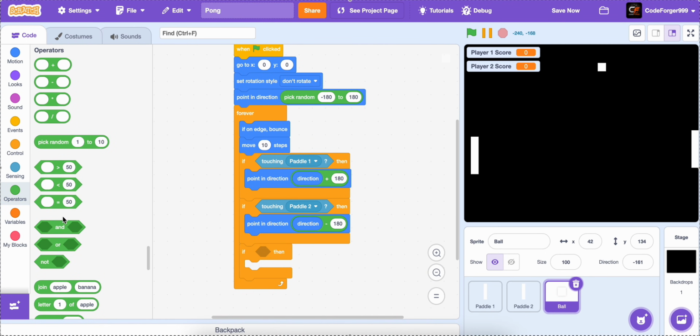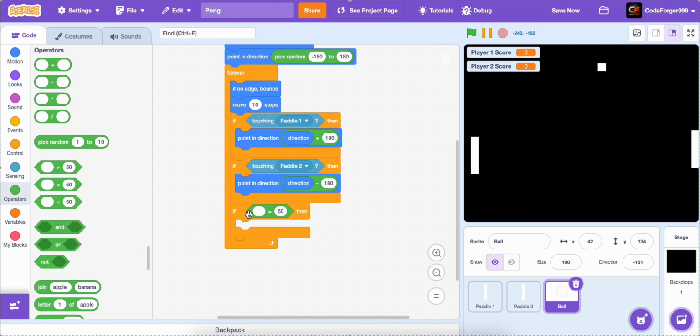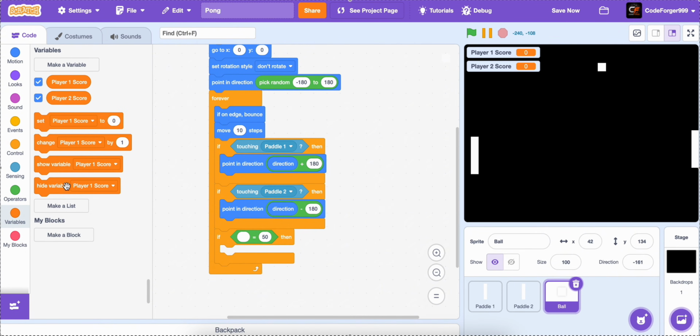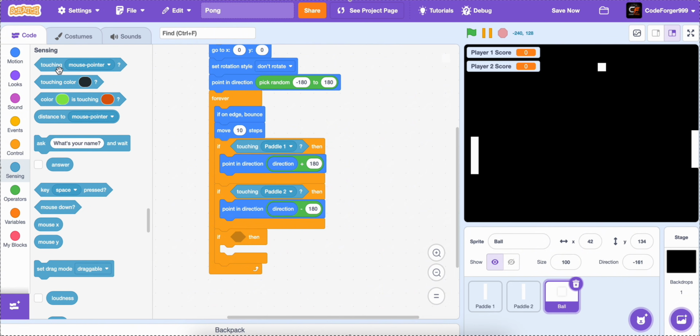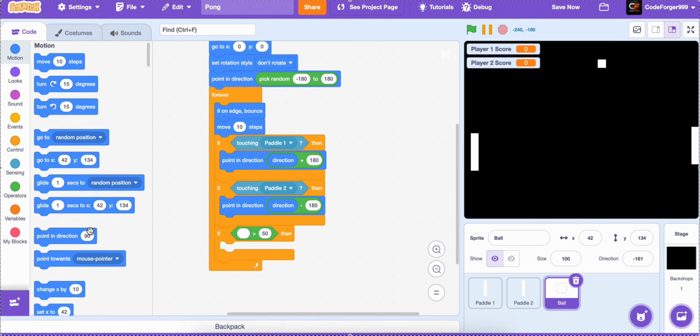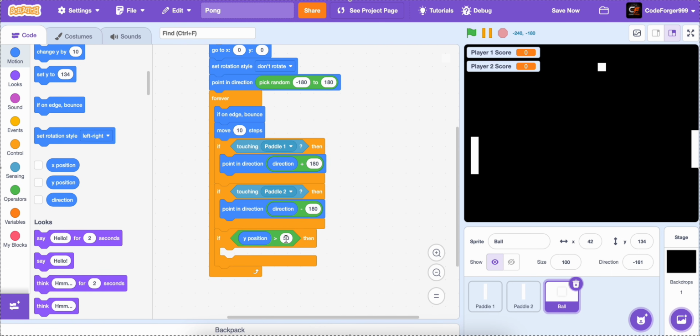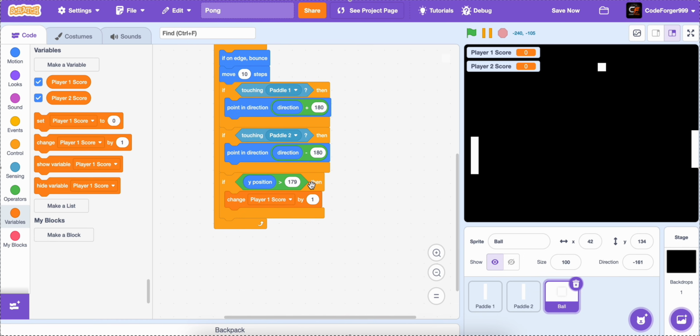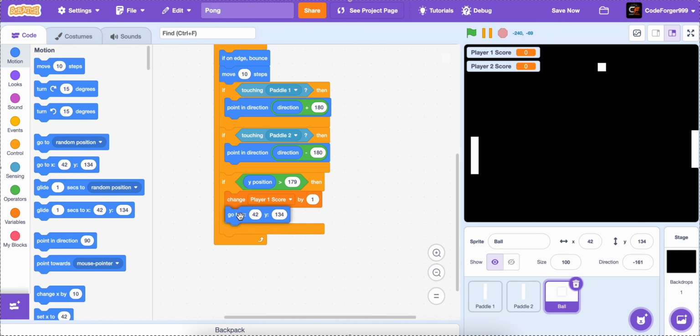If touching, if y position is greater than 179, then change player 1 score by 1, go to x0, y0.